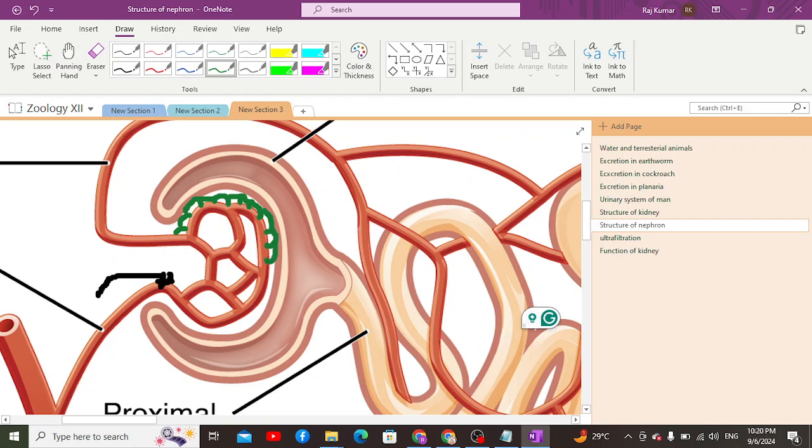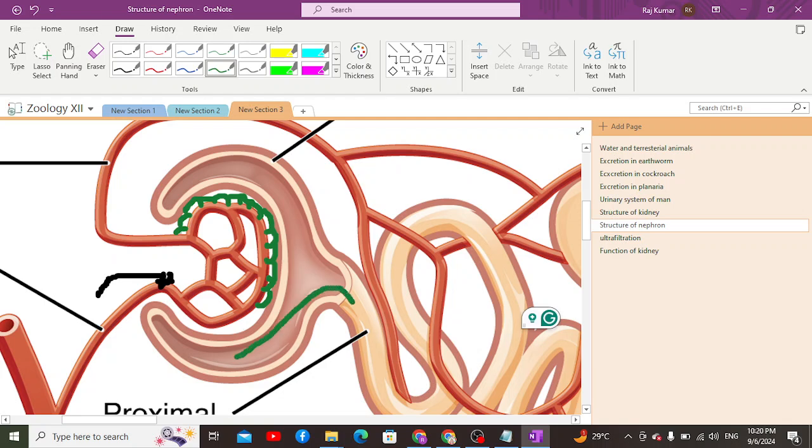What they actually do is help in the process of ultrafiltration, such that when the blood comes into the glomerulus, it gets ultrafiltrated. All of the smaller particles in the blood get filtered out of the capillaries of the glomerulus into the Bowman's capsule, and from the Bowman's capsule these are then absorbed and transported into the renal tubules.